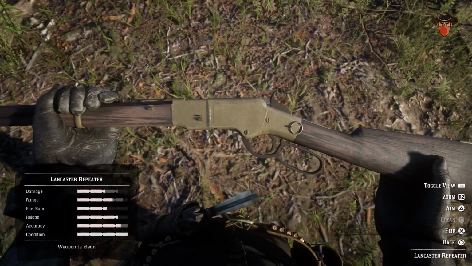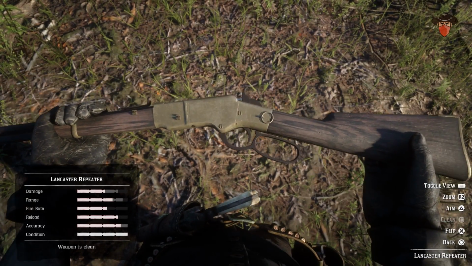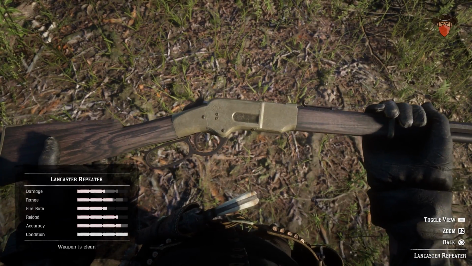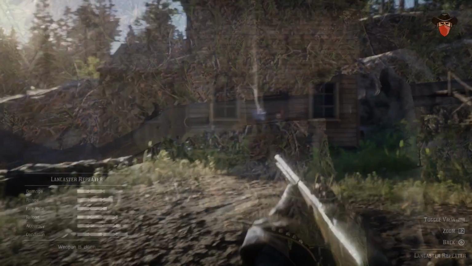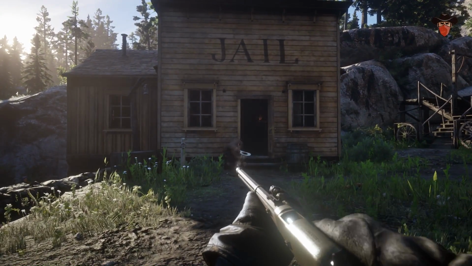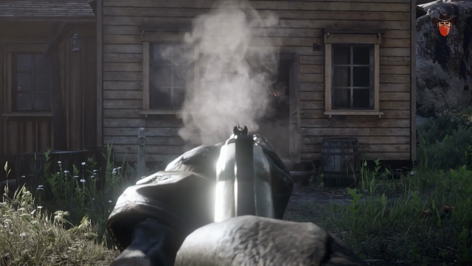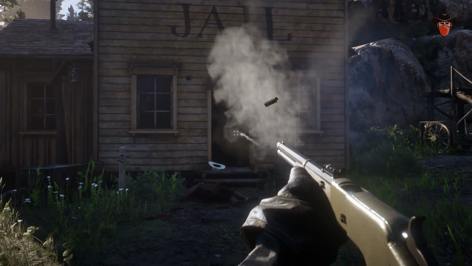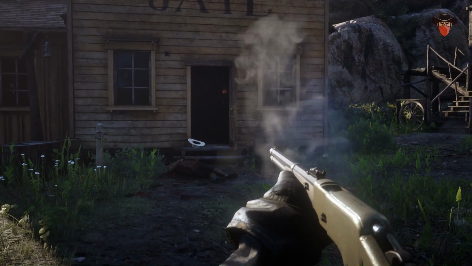The Lancaster repeater. This weapon uses a fast lever action system to load the next cartridge. It may have a lower damage compared to other repeating rifles, but the quick firing rate and good accuracy give it an advantage. It has an ammo capacity of 14 rounds, and it's given to you during the Chapter 2 mission at American Pastoral Scene.